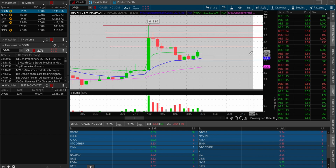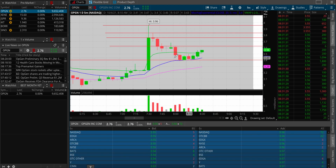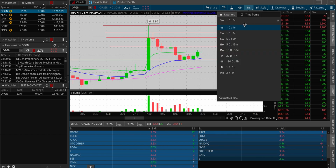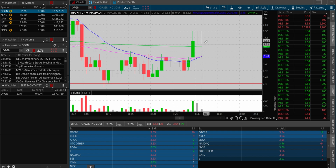Okay, so these are levels I would watch on this one. Obviously, this is a very big level. Bounce is there, a take. Granted, we had a first bounce, so second bounces are riskier than first. It's trying to hold VWAP. Bounce on VWAP is something that I also take.